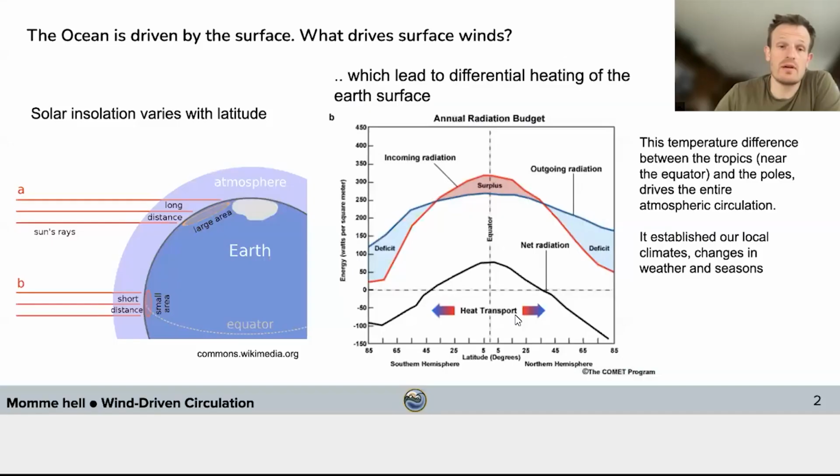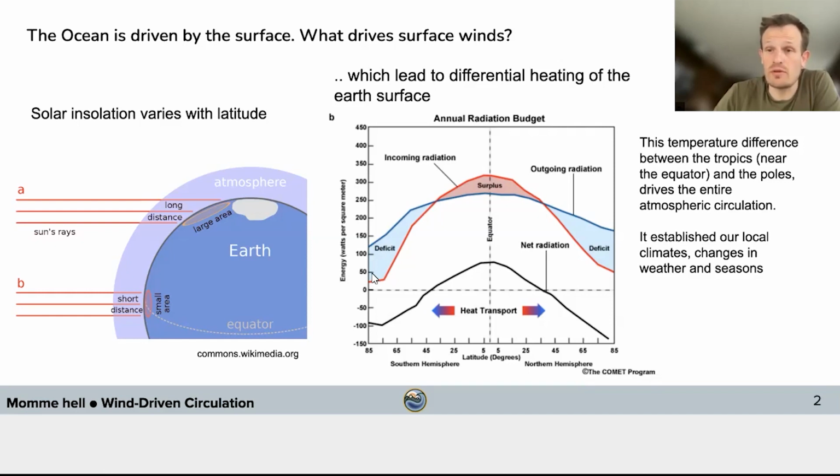Let's start with the radiation budget of Earth to understand where the winds come from. You probably know that the equator is warmer than the poles. That means that the same unit area at the equator observes more radiation from the sun than at the pole because the Earth is tilted. That means there's a surplus, or there's more heating at the equator than at the poles. That's about 6 times more at the equator.